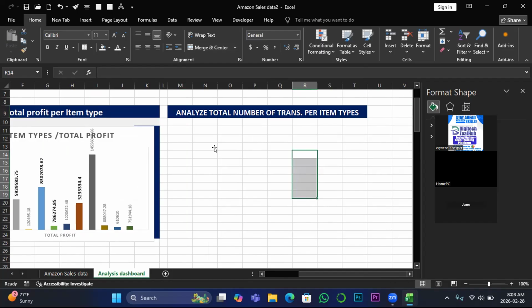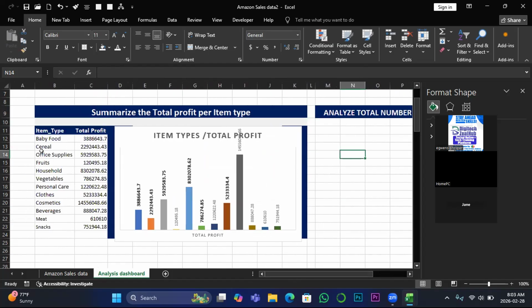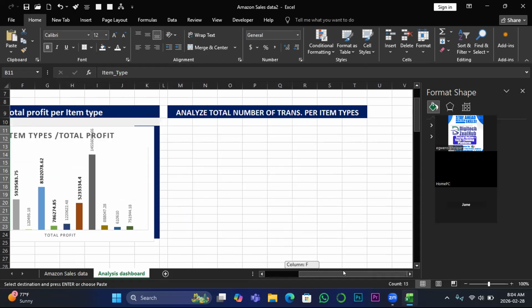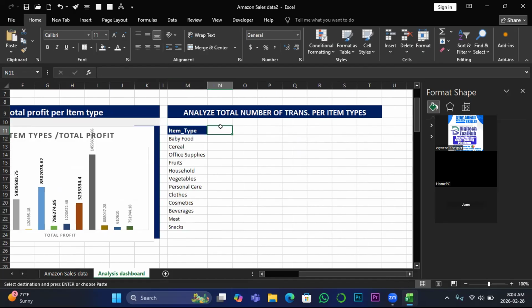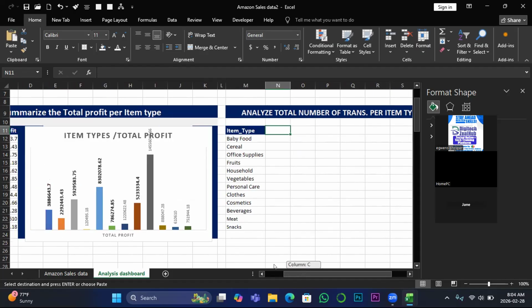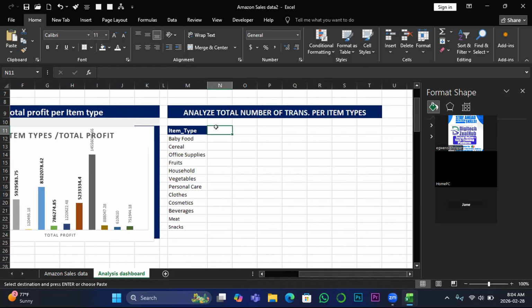So now we have pointed out the question. Since the question says that we are summarizing, we are counting based on this, we have copied this before. So what we do is I will just come here and take this column only, Control C. I don't want to go to the data set, because if I go to the data set, I will start removing duplicates. So I will just highlight this, Control V, then I will expand it. Now, I will not change the description. Of course, the description cannot be the same thing here, total profit. Your description is going to be total counts.